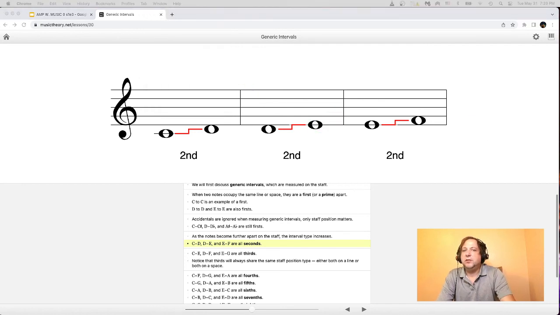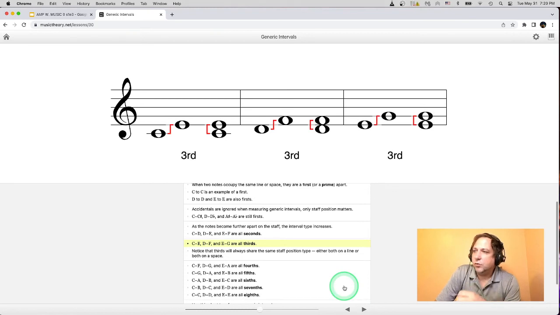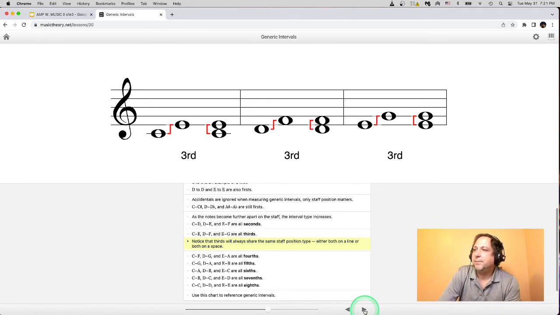Bring my piano over here. So, C, D, that's a second. Do, re. Here's a third. Do, mi, that's a third. But so is D, F. That's also a third, but it's a minor third. Whenever you go up by 2 notes, it's called a third.